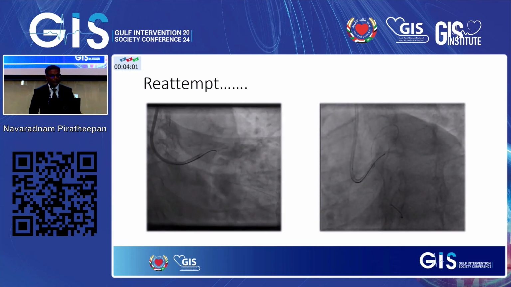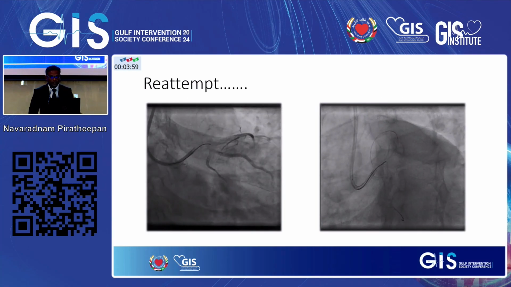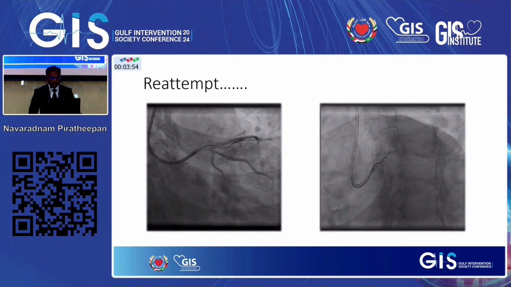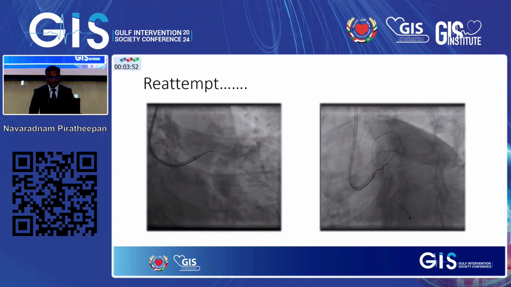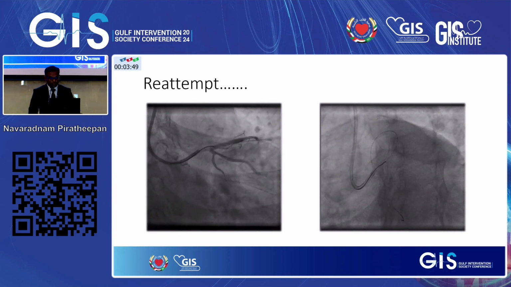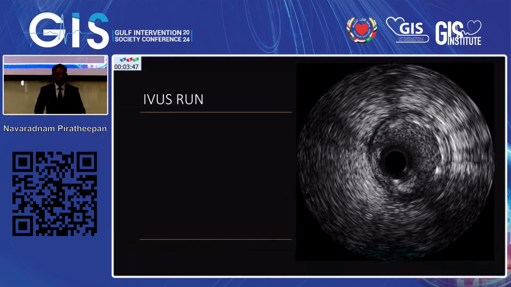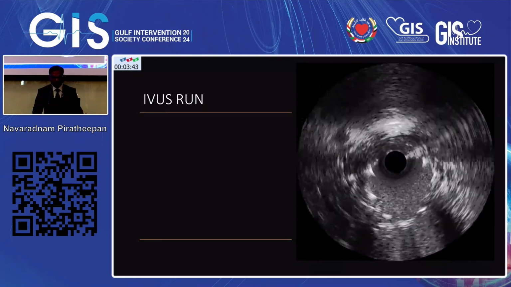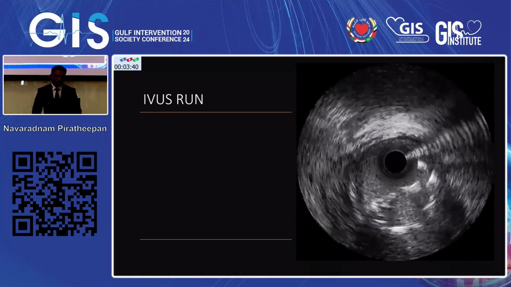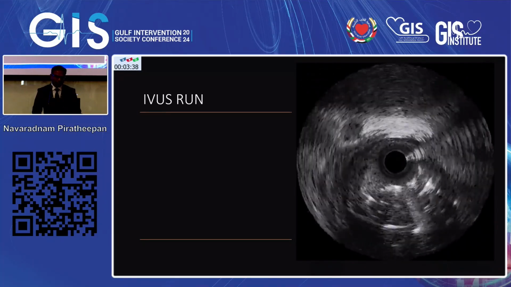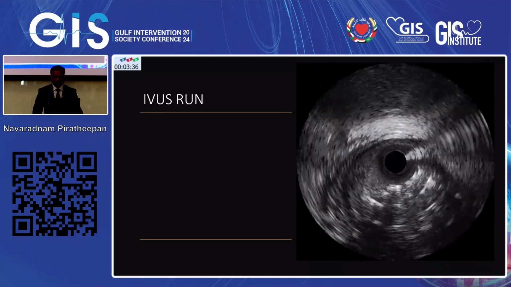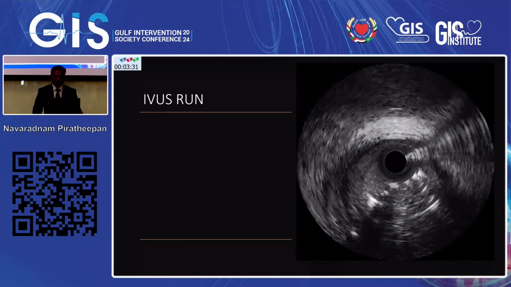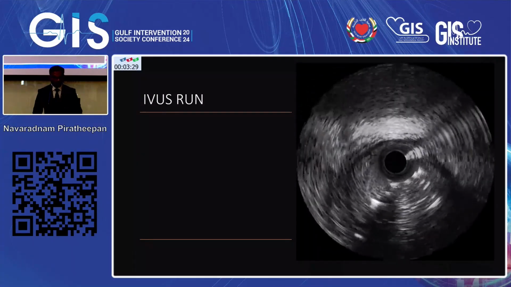After 48 hours, we took the patient back to the cath lab, where we wired the LAD with no problem. But wiring the circumflex was very difficult and took more than half an hour. We did an IVUS run, a manual pullback, and I have cropped the images as well. IVUS from the LAD to the LMCA shows balloon material without any dissection or clot formation at the 6 to 7 o'clock position.